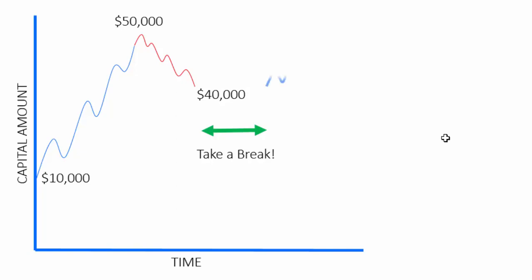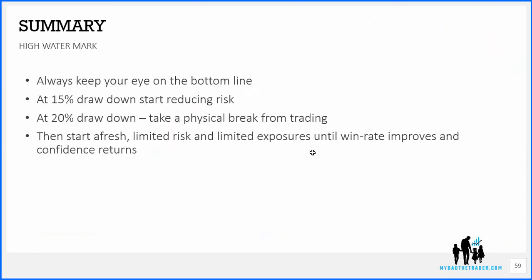Because what you can do from here is start small again. Let's say you put fewer positions on. Let's say you were risking 2% per trade, you're now down to 1% again, even lower if you have to. Because the point is, from here you allow yourself to continue from $40,000 upwards, not down at $10,000 on your original capital. So very, very simple rule, this. It just helps you keep an eye on the bottom line, and it ensures that you don't find yourself in a position where you traded away a ton of money just because you're observing the original capital invested. That's not the right thing to do.